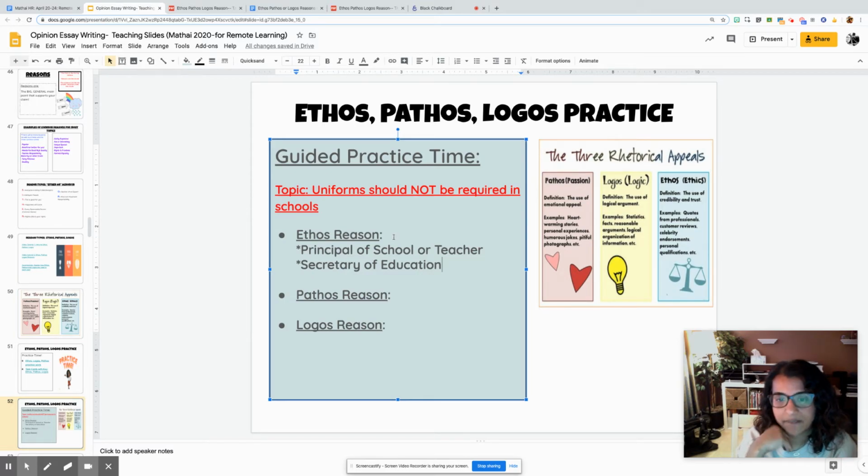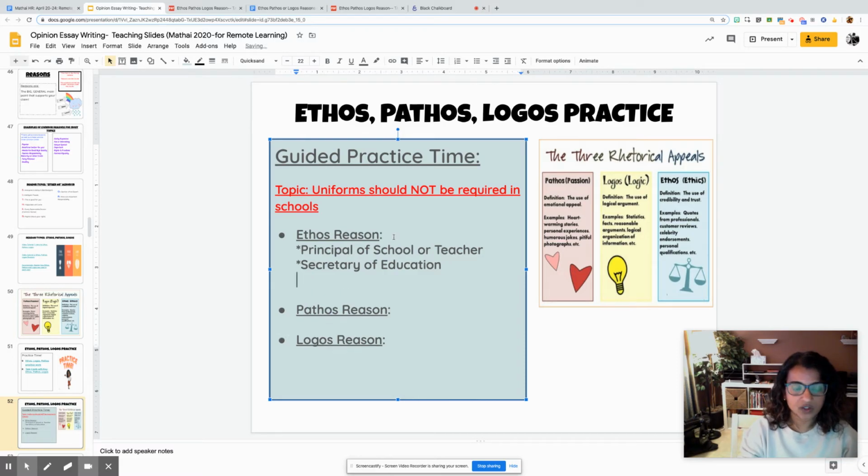Now, in this case, I would probably not use Taylor Swift because she doesn't really fit into the topic. So you have to think about who your celebrity is and how they fit into the topic, if we can really trust them. Now, could an expert be a student? Could a student who's worn uniforms, let's say for 4 or 5 years, or maybe even just 2 years, be somebody you use as a credible person? Absolutely. Now, if it was a student who just wore it more recently, like maybe 6 months, I'd probably say no. You want someone with experience in the field. So anything like that would work.